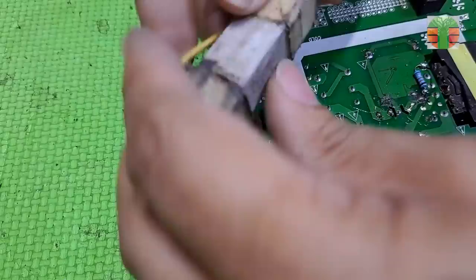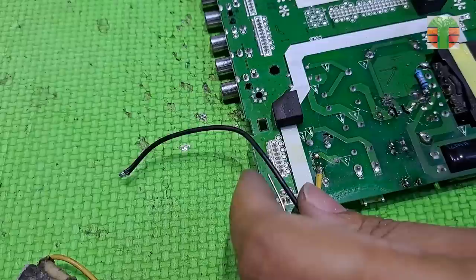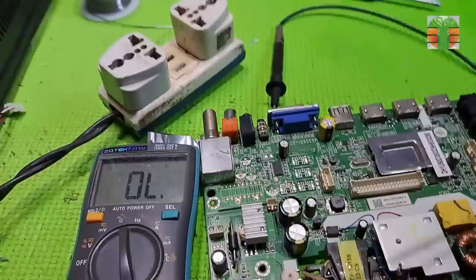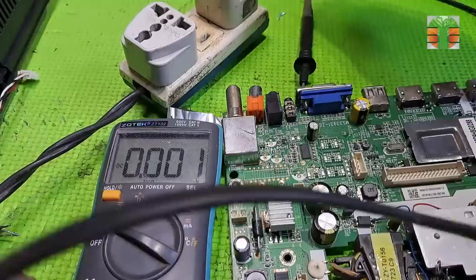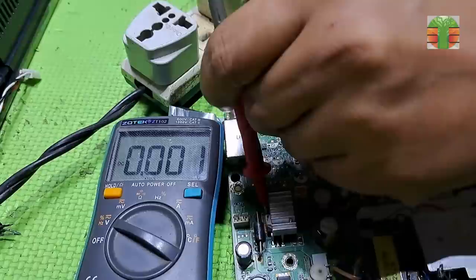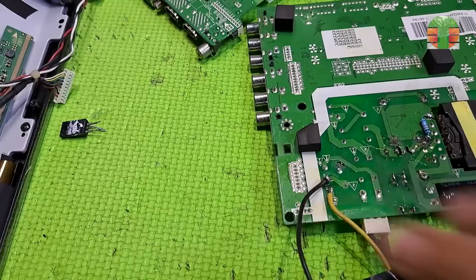The fuse is blown. Let's again use my 220 ohms 20 watts resistor, solder to the terminals of the fuse, for safe testing. Now let's try it if we have a voltage output now. This is the 12 volts rectifier diode, so we will test the voltage here. We have an output of 12.3 volts now. Seems the power supply modification is working.